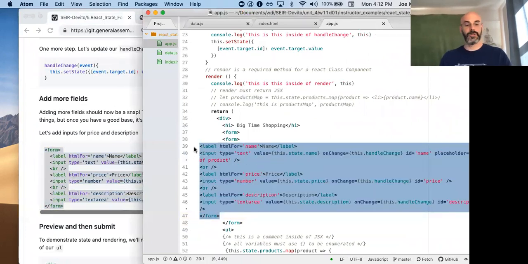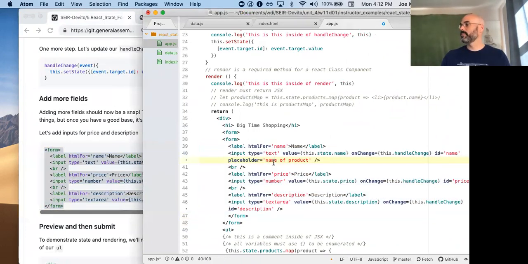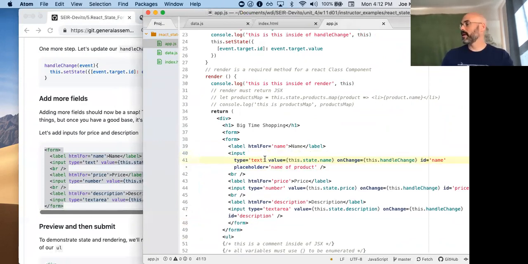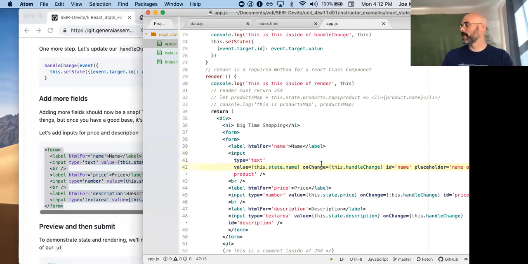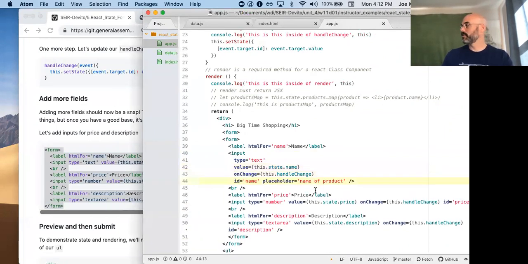I'm just going to tab these over. Boom, boom, boom, boom. So they're in there. And each one of them has, again, if I was to organize these a little bit more so they make more sense, I would do something like this.